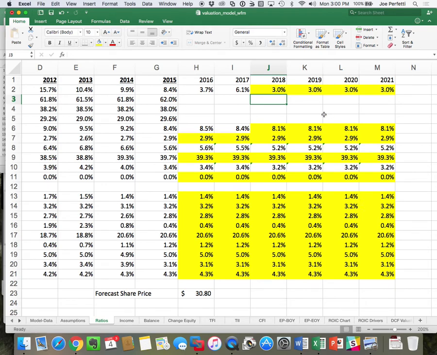As I said, I'll probably smooth out the margin enhancements. But if you really want to look at the as-is, that's what the market's looking for. They're looking for growth of about 3% for Whole Foods. And they're looking for margins around 5.2 for Whole Foods. That's in the as-is. Now, whether we agree with it or buy, sell, hold, that's okay. But as I said, you guys kind of used some logic earlier today to come up with this.